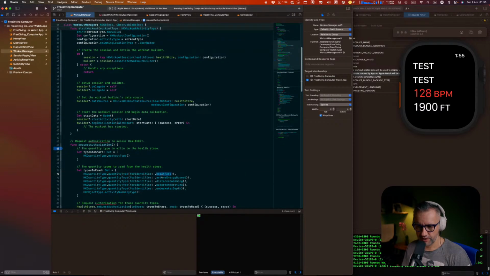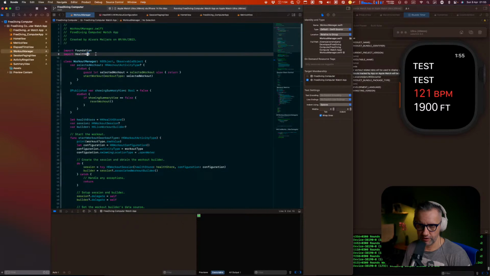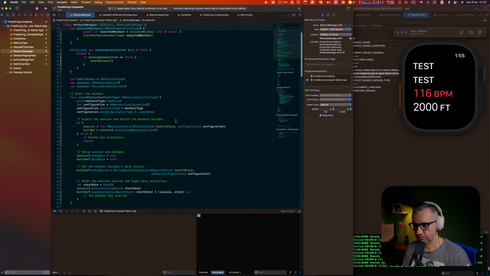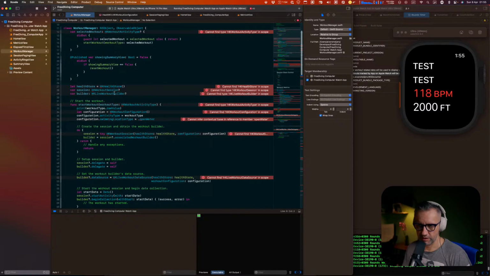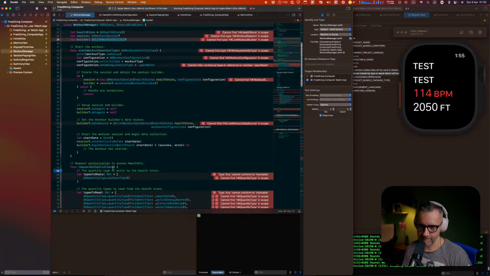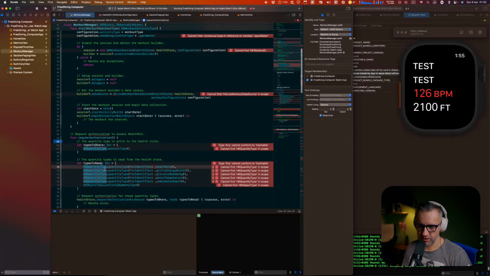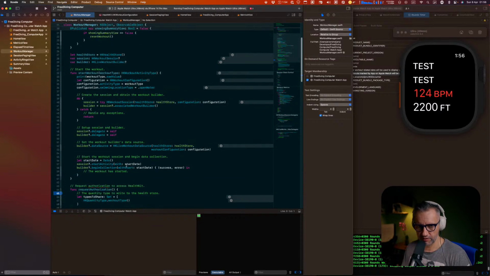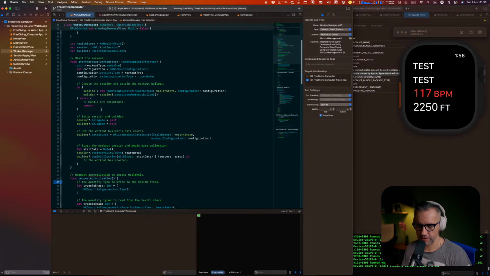Because, for example, that heart rate, if we have HealthKit here, if we remove that HealthKit, then we will get a ton of errors. And where are my errors? Show me my errors. So we don't have workout session, but this part of that workout session, basically we are reading those workout type, and that is also this heart rate. So I doubt you can get that without HealthKit. I'm pretty sure that you can't. You need to use HealthKit, and you need to ask the user for access to the data.